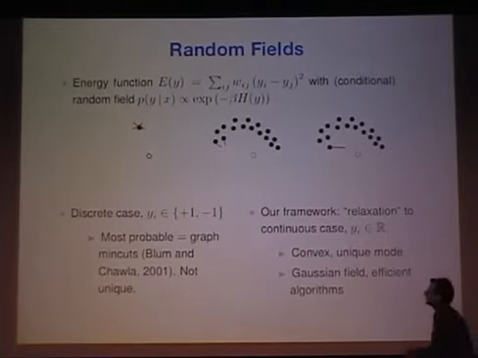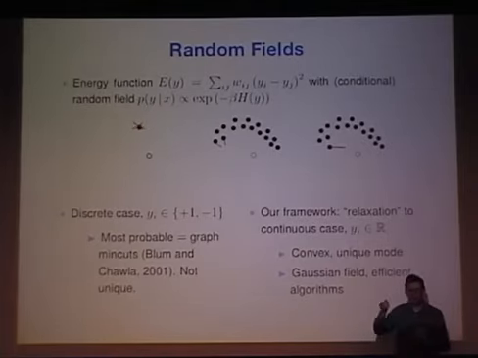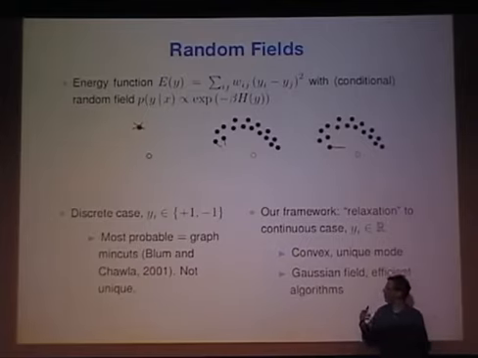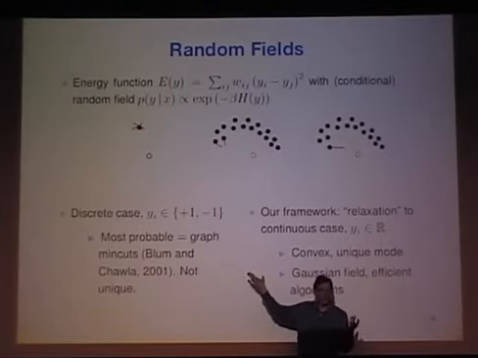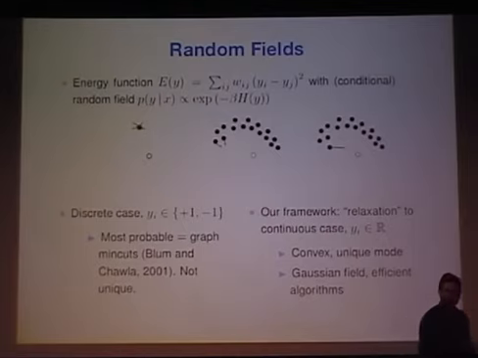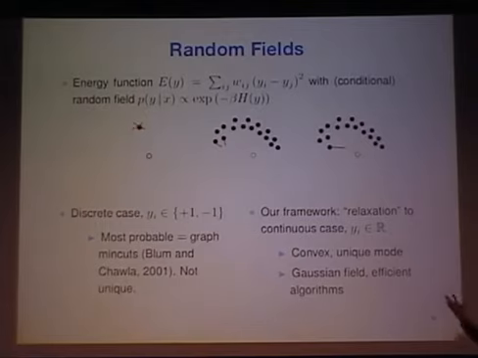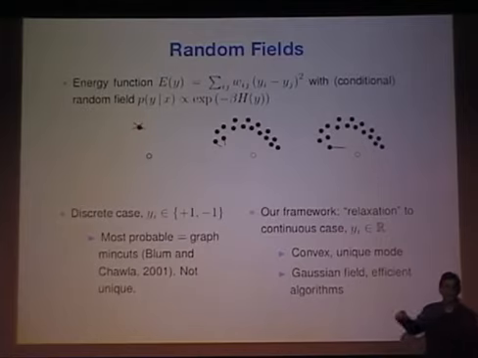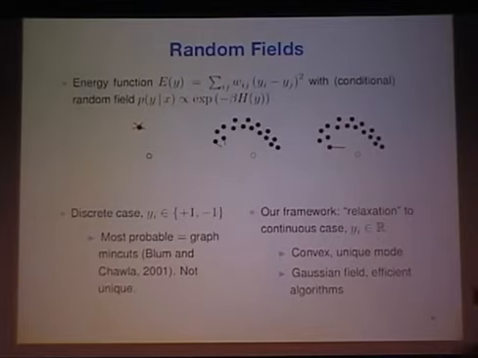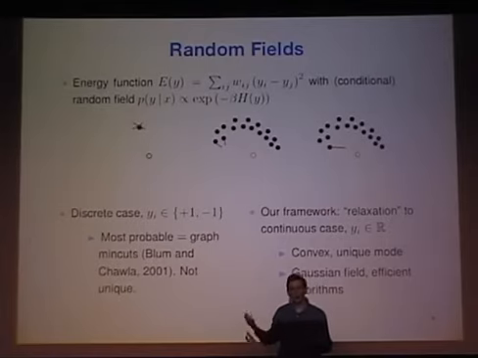In the discrete random field, in the binary case, you treat each label on the graph as 1 or minus 1. You form a graphical model like an Ising model over that graph, and then you just do inference in the graph. And in the case where we have binary labels and we're in the ferromagnetic case where all the weights are positive, calculating the most probable labeling amounts to a graph cuts problem. But in general, if the classes are not binary, it's NP hard to compute the most probable labeling of the graph, the discrete setting.